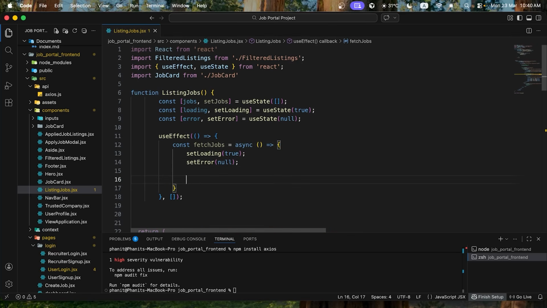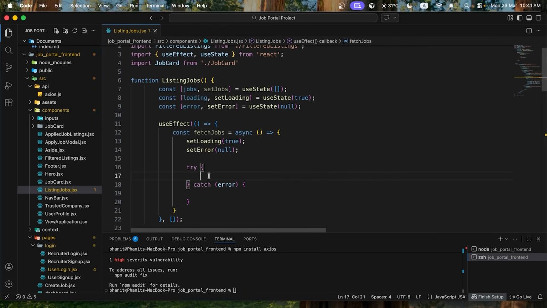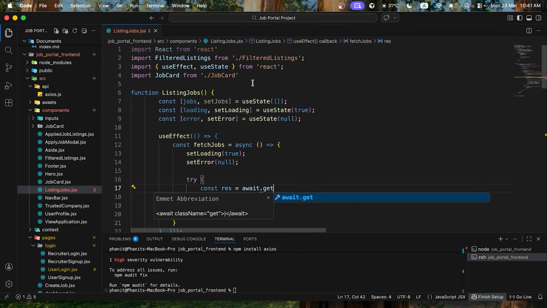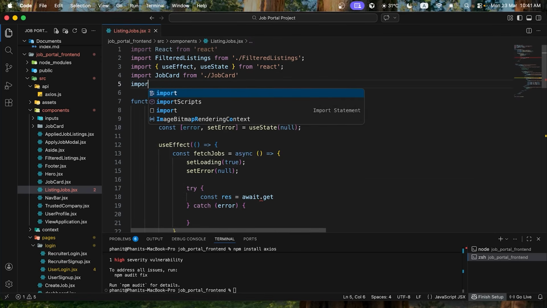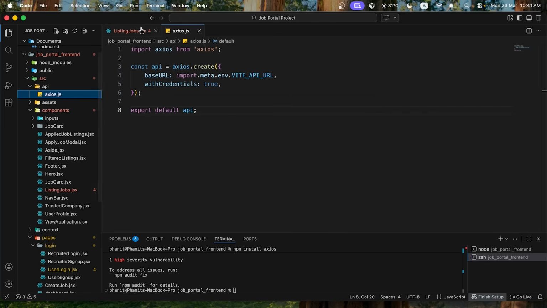Then I'm gonna use try and catch. This can be try and catch right here. In try I'm gonna add const res equal to await dot get. So in order to use get from API, you're gonna import API, so I can open this right here.